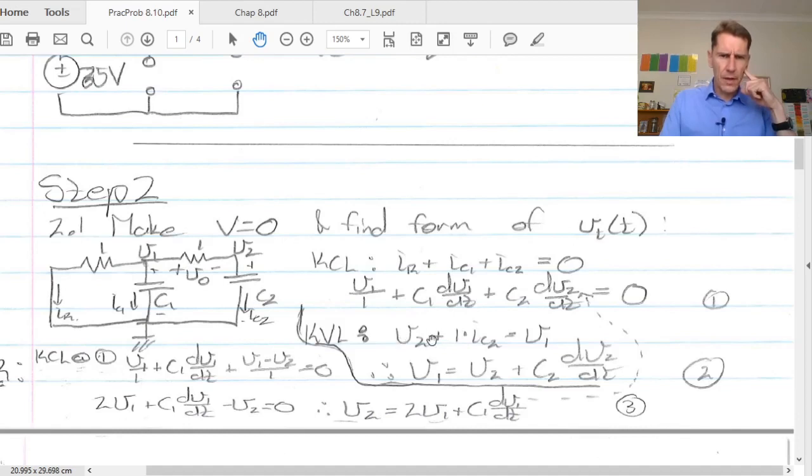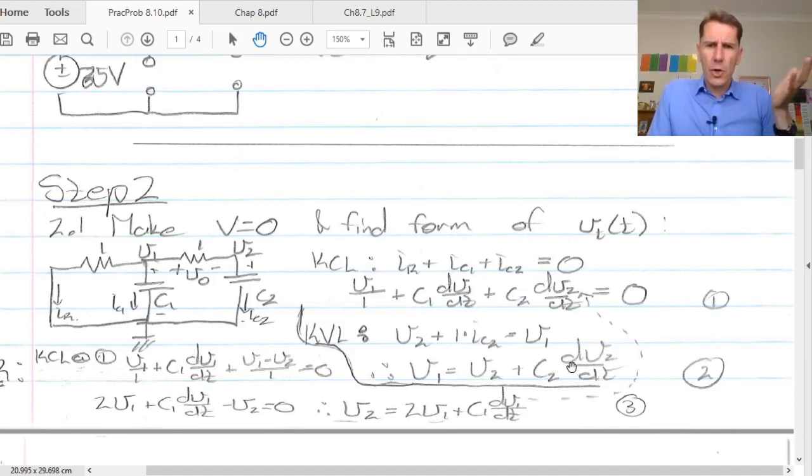So V2 plus IC2, the voltage across those two elements has to be the same as V1, right? Because they're both sharing that V1 node and the ground node, so the voltages have to be the same. So now I could write an expression V1 equals V2 plus, and then I substitute my IC2 because I want everything in V1s and V2s, remember, with C2 dV2/dt.